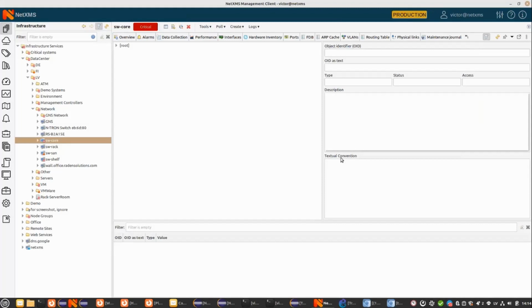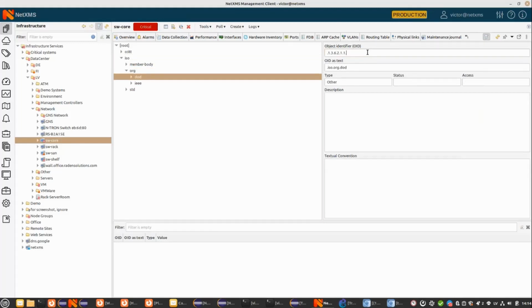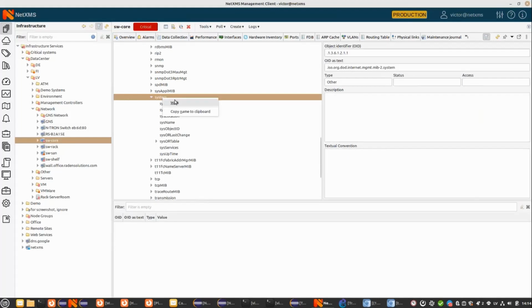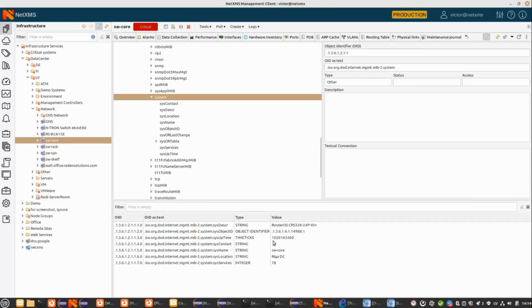For SNMP devices, we also have the SNMP MIB Explorer, where you can just explore the MIB tree. On any level of the MIB tree, you can right click and choose Walk, and you will get the output of SNMP Walk on the selected device for the selected subtree of the MIB.